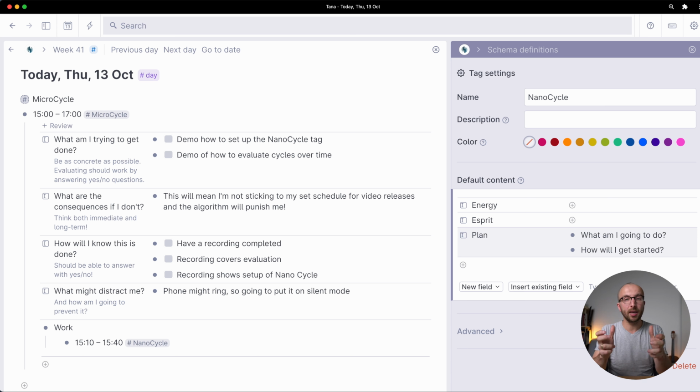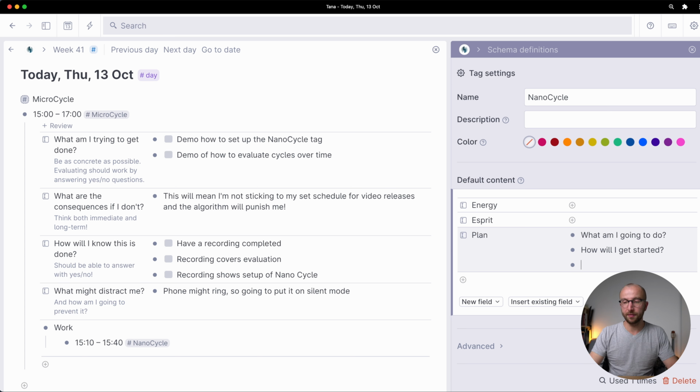And how will I get started? I use that because it's the most common source of procrastination that I found and read about in the literature, which is not knowing how to start, right? Once you've taken the first step and said, okay, what do I need to do first? Basically open up all the files. Then all the files are open and that's what I need to do. Or, okay, set up a function to do whatever in my code. That's what would go in here.